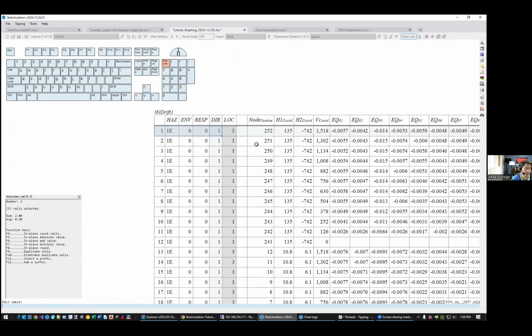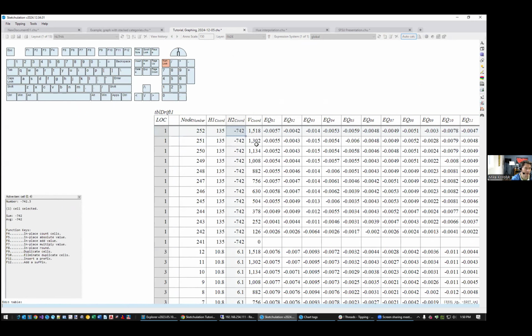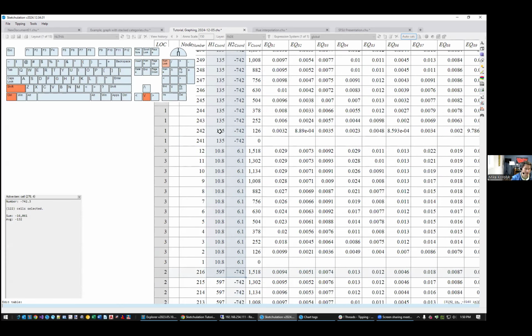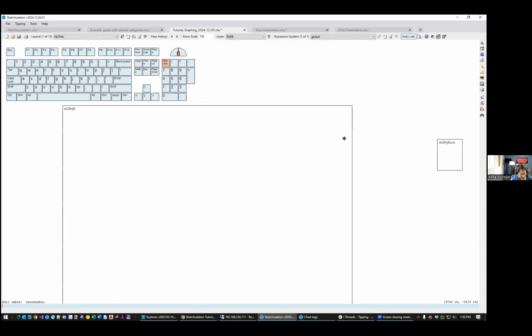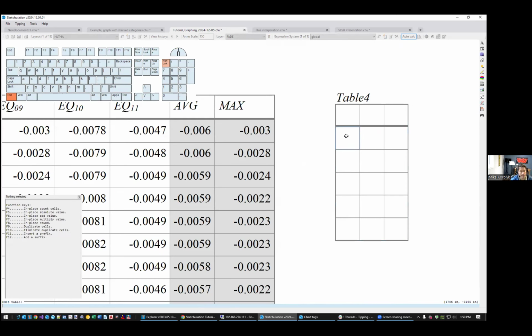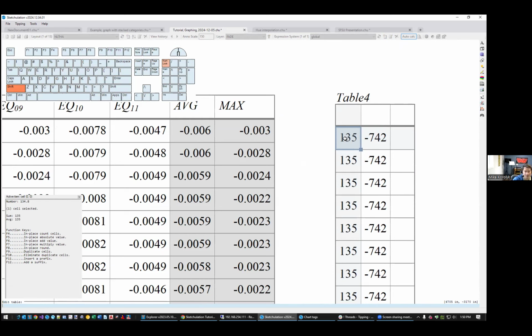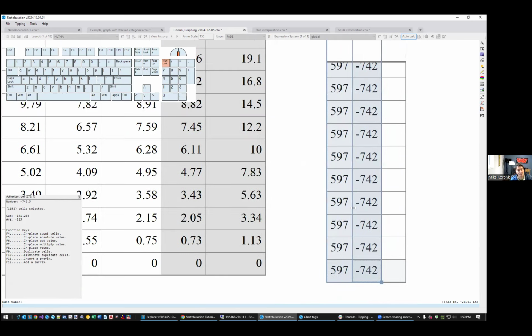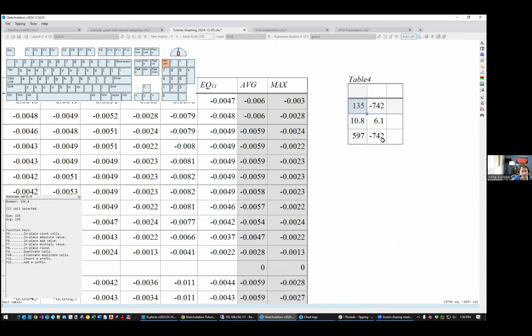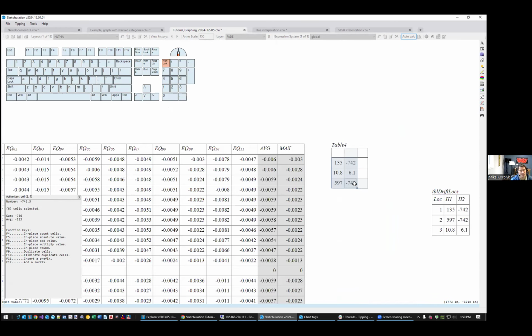I actually don't know exactly how many locations a priori, so I can show, how do we figure that out? So I deleted those other columns there. What I'm doing here is pushing Shift Control down. I copy these two columns, and then I will make another table here and paste, Control V. And now I want to eliminate all the duplicates. So I push Shift Control down. I've got all the rows in my table selected. And if you see off to the left, I can eliminate duplicate cells with the F10 key as it's written there. So I push F10, and these are the unique locations left in that table.